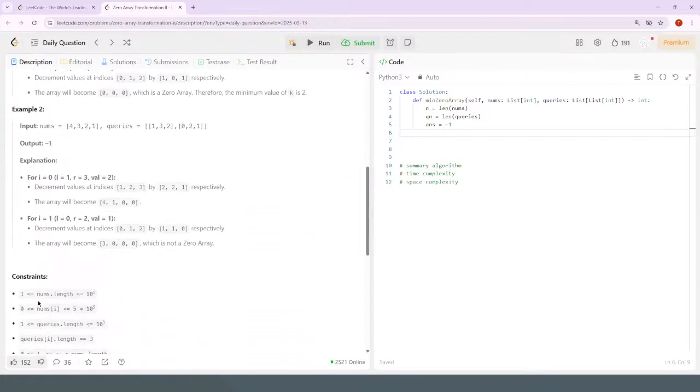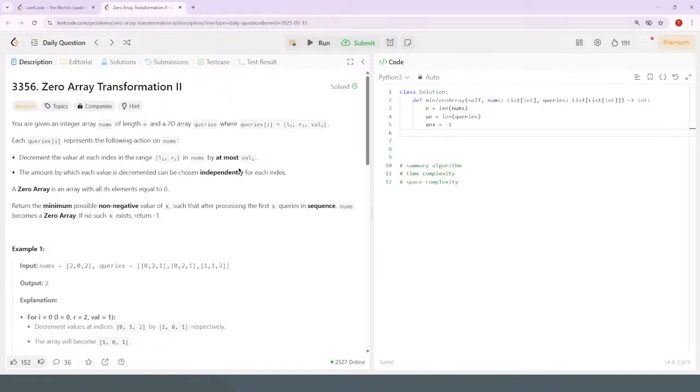Possibly there's actually 100,000 queries, but let's say 1,000. So you do a binary search to find the ith query where everything after that has a 0 array.